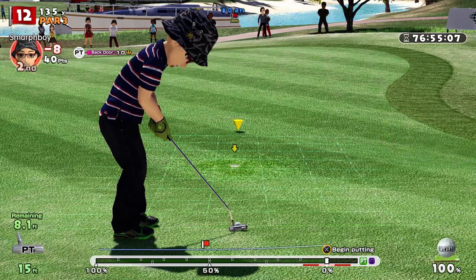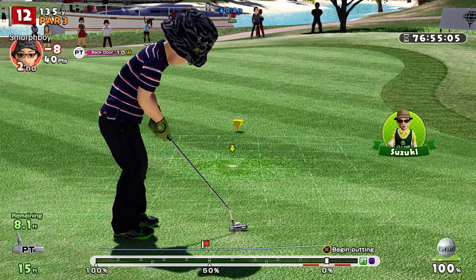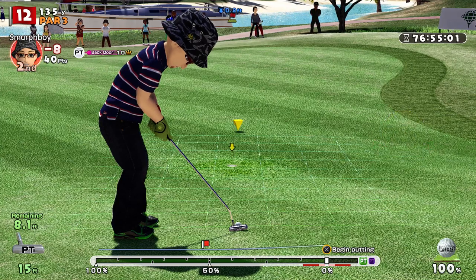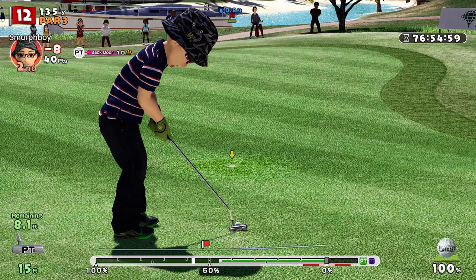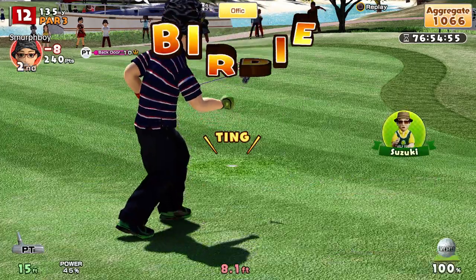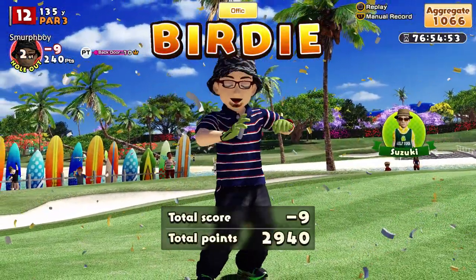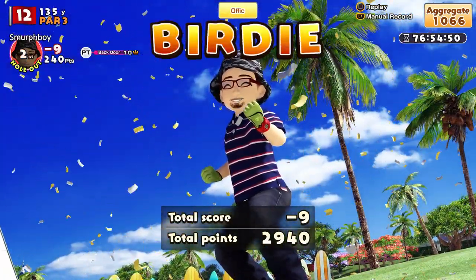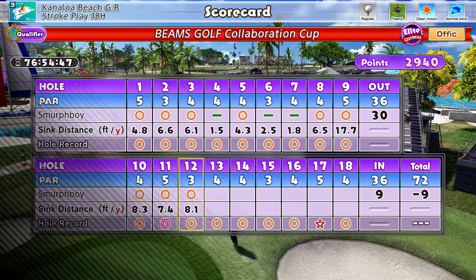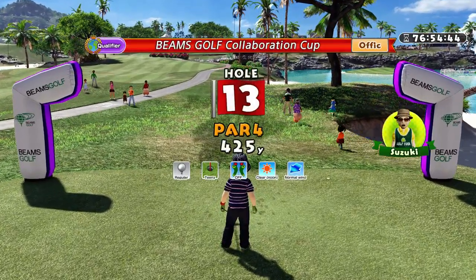So it is going to break a little bit. Sloping downhill. Raking to the left. So let's just play the right edge. And not too firm. In she goes. Nine under. All part of the plan. That's a good start. Very, very good start.